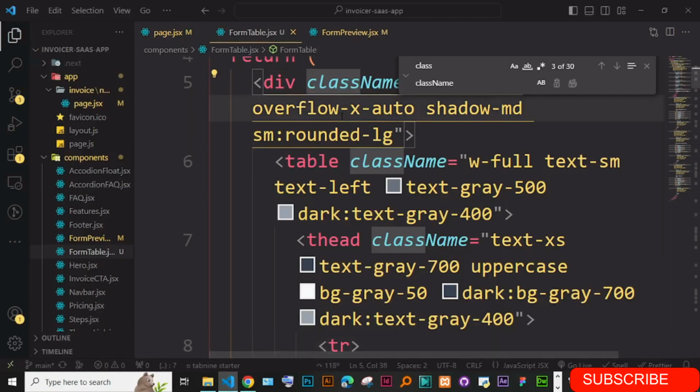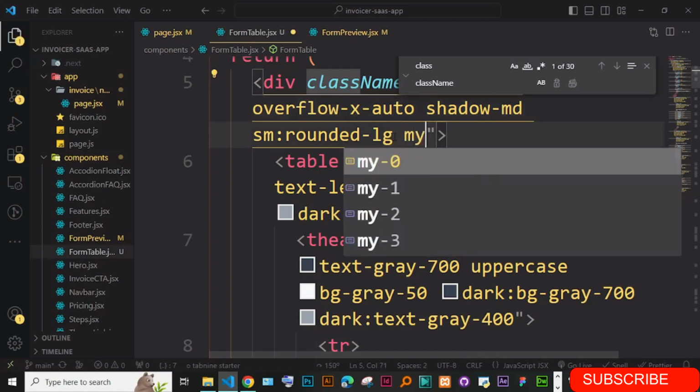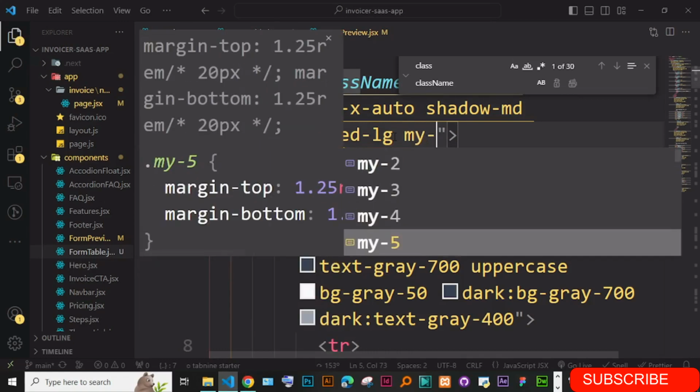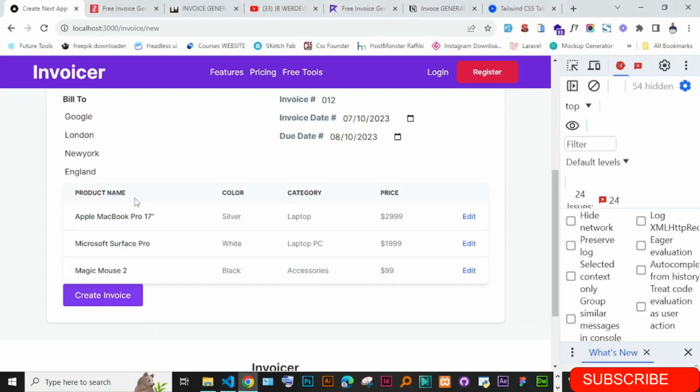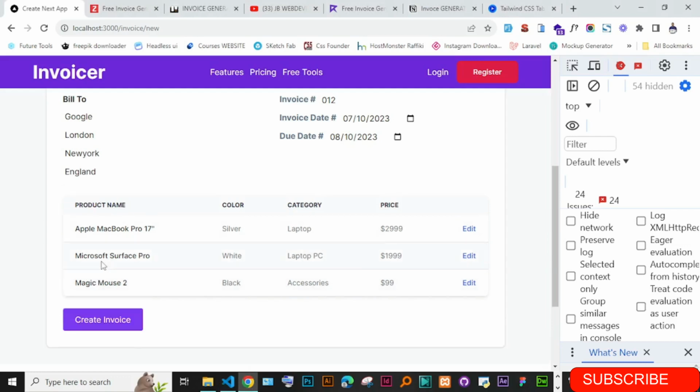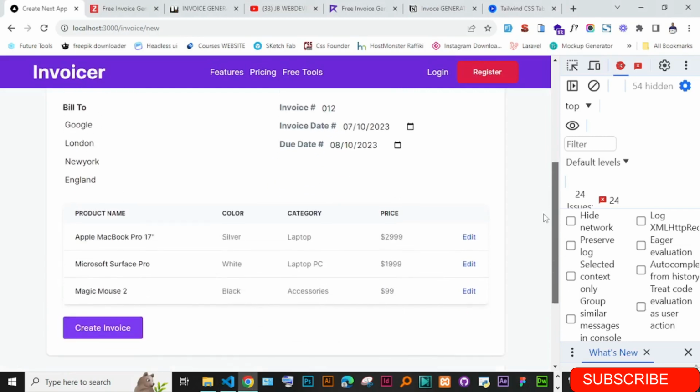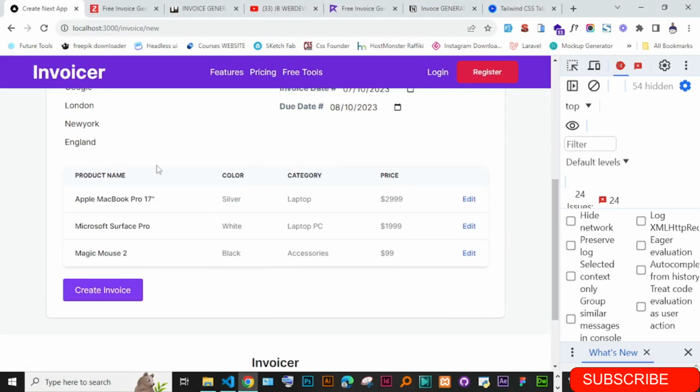Just go to this table and add margin Y, maybe 6, just to add some space on top and bottom. Yep, so that one looks nice. I like this, guys. This is coming up really nicely.